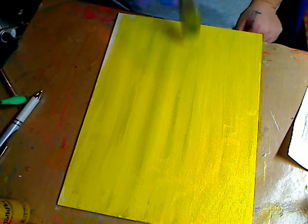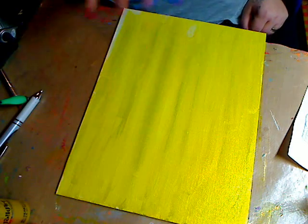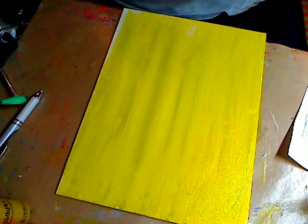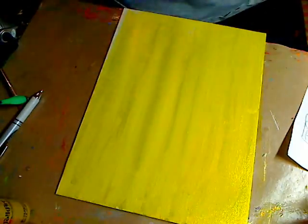All right, so now we kind of got it covered. And it's green gold, and I really dig this color, and I like the striation in the thing. But what I'm going to do is I'm going to take some bubble wrap, and we all have bubble wrap. If you don't have bubble wrap, use your paper towel, because you know you get texture from that. And I'm going to give it a really light squirt of water. Not going to touch it.